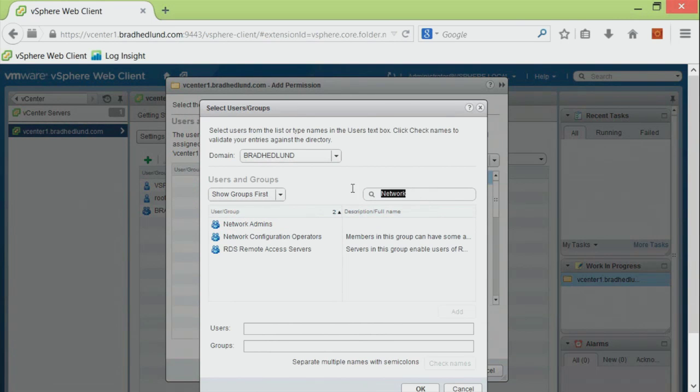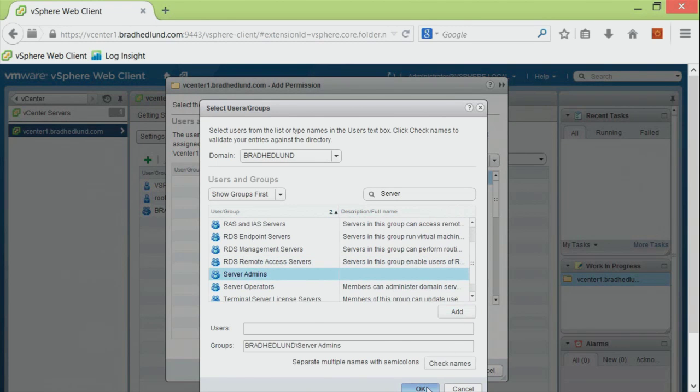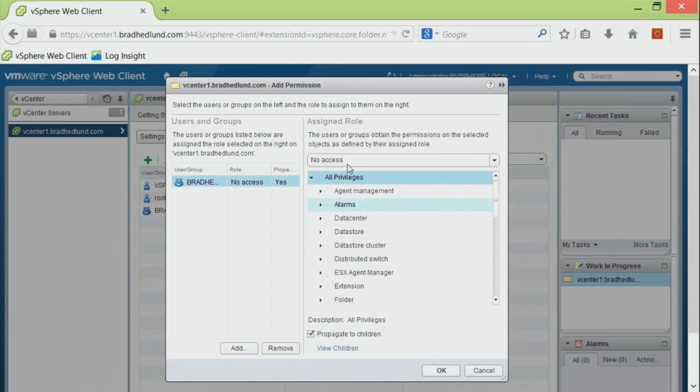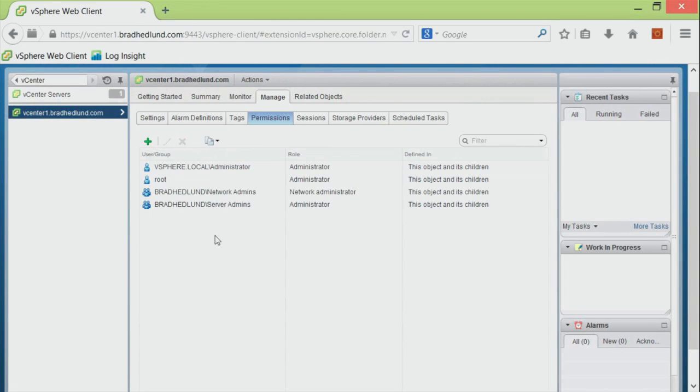Now Scott, what we're going to do for you here is we're going to find that server admins group, and we are going to make sure that you're assigned your administrator privileges within vCenter, which is basically the administrator capabilities. Yep, so everybody on your team as well. Yep, absolutely. And of course, we're working together to do this. I'm the server guy, so we're logged in here, and we're going to make all the changes necessary so that permissions are available. And you can see that using this role-based access control method, I'm able to grant the appropriate level of access to Brad and Brad's team so they can get in and do all the networking related features that they need to be able to do.